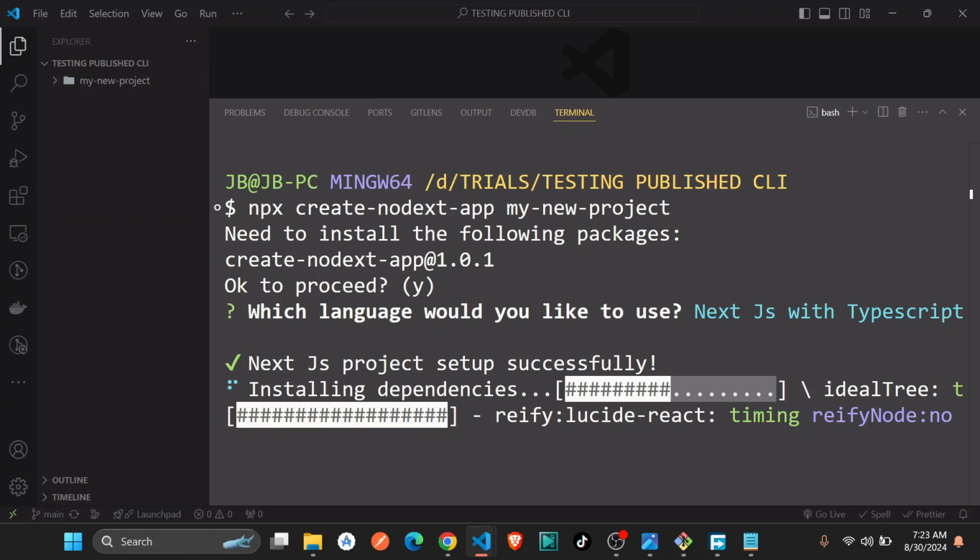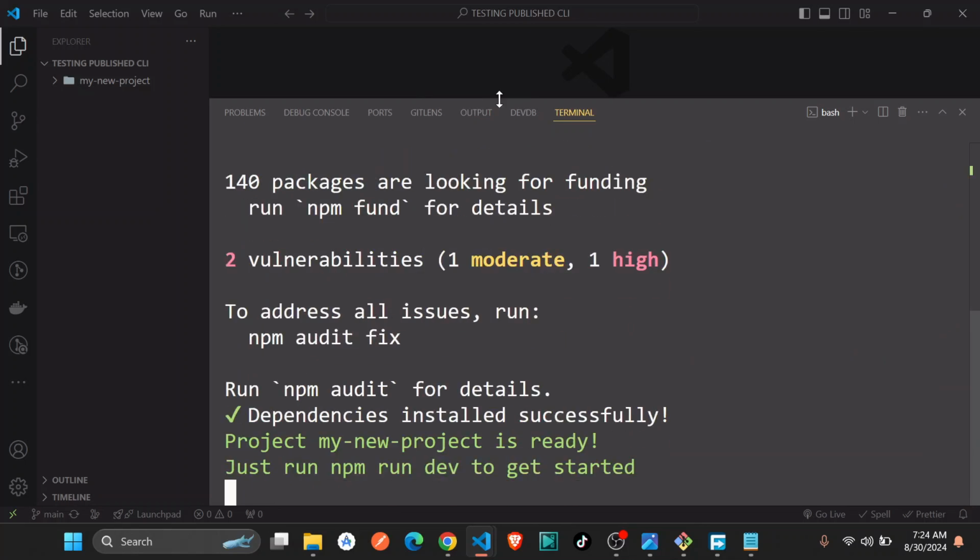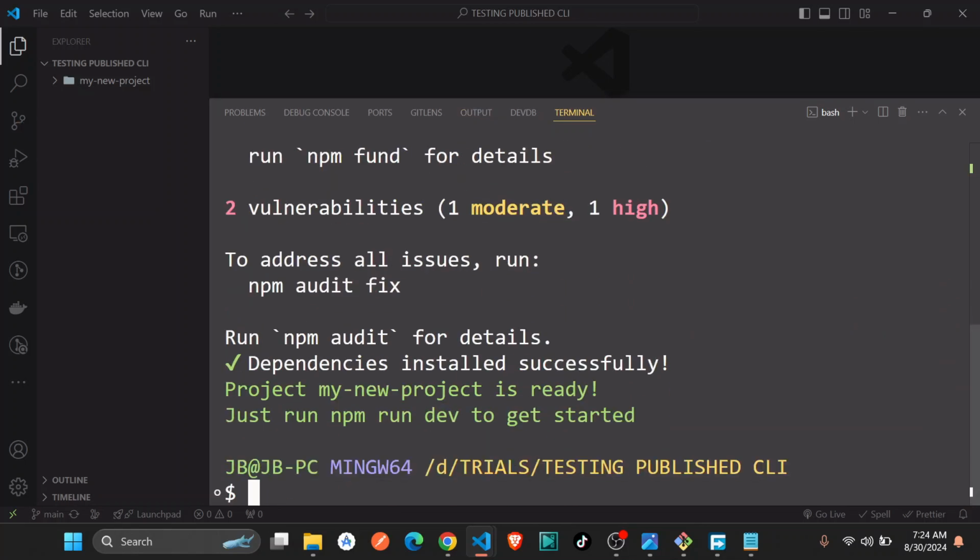We just wait for them to install the dependencies, and then we'll cd into it. Just wait, because this one has a lot of things. Now you can see the project is ready. Just run npm run dev to get started.